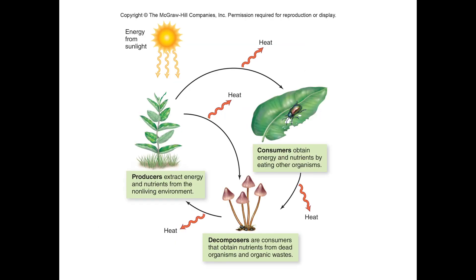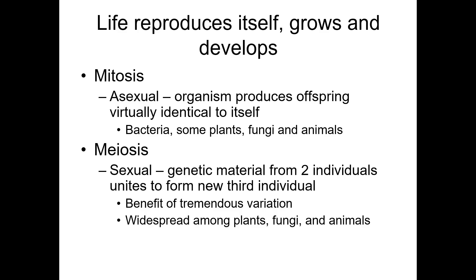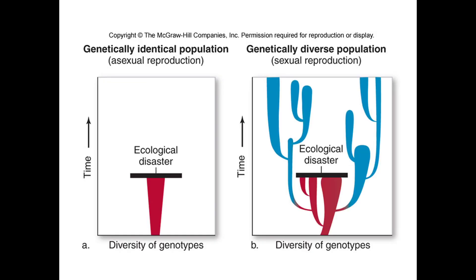Reproduction, growth, and development generally involve mitosis and meiosis, asexual and sexual reproduction. One question is straightforward — asexual and sexual reproduction are two ways life reproduces. A second, more critical-thinking question asks why sexual reproduction is more advantageous than asexual. As we discussed, sexual reproduction diversifies the genetics of a species, creating a broad spectrum that gives more chances to adapt to environmental changes. Like with bacteria — since they're all clones, a single antibiotic can kill them all. Diversity and variation give sexually reproducing species a significant survival advantage.